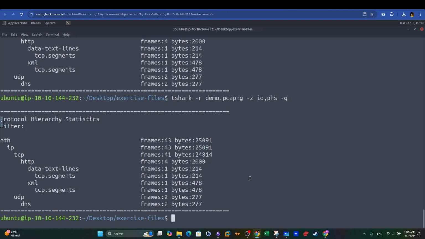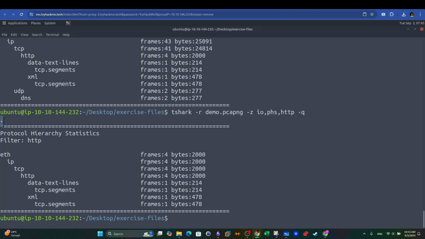What we can do here is use the same command, but after the phs, we specify the protocol we have chosen. In this case, let's say it is HTTP. So now you can see, guys, the breakdown or details about the HTTP protocol. As you can see, we have XML. We can also choose to use DNS.